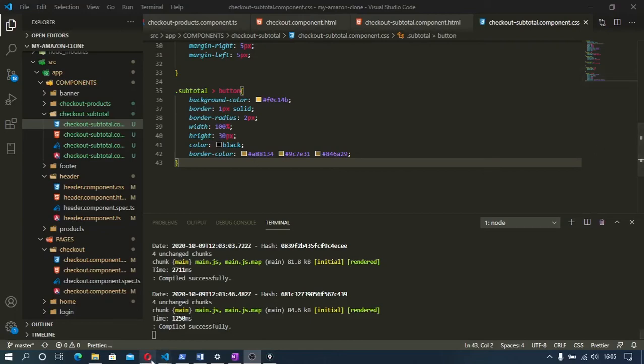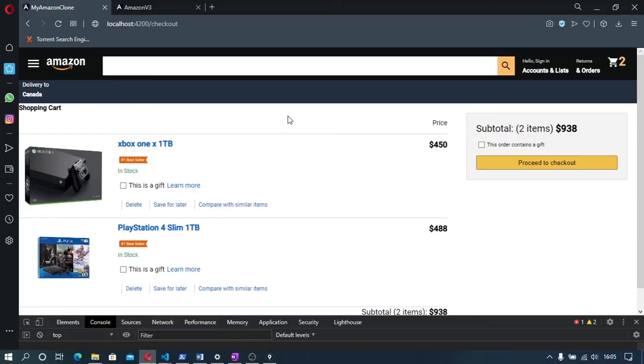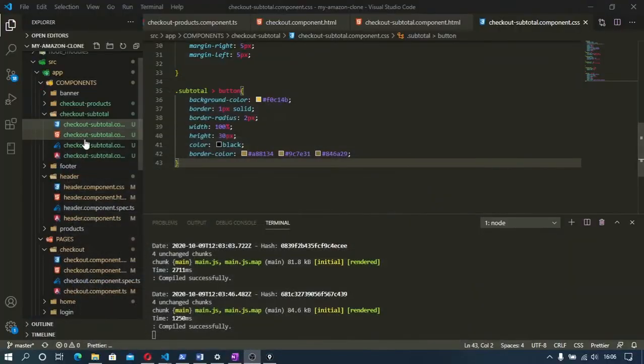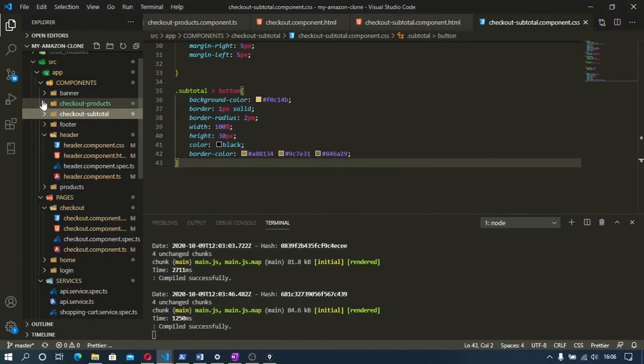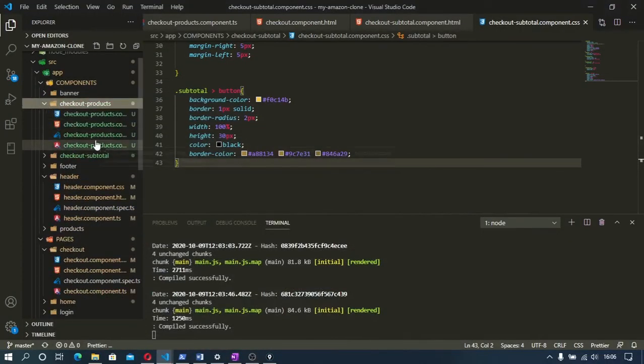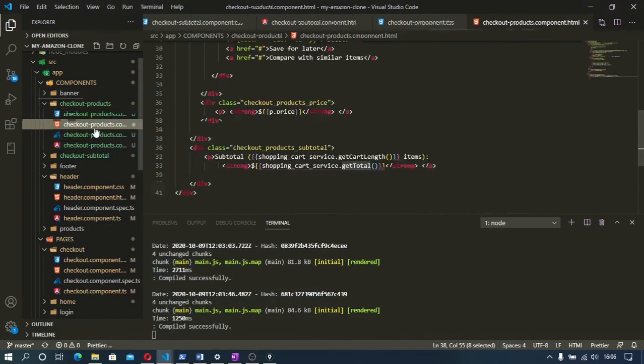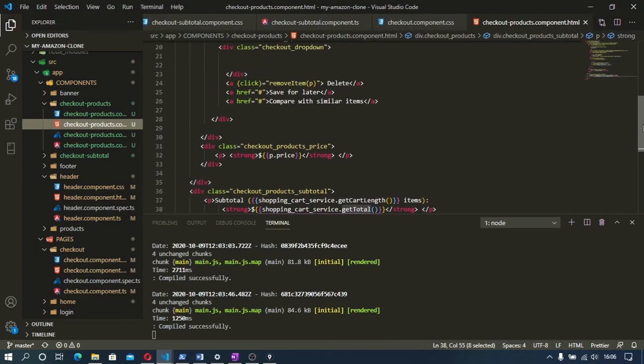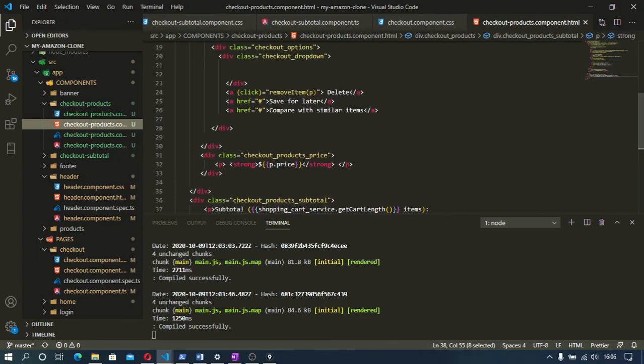So let's create the delete function. And for that we need to go back to checkout products. We created a button here, and the function is called remove item.